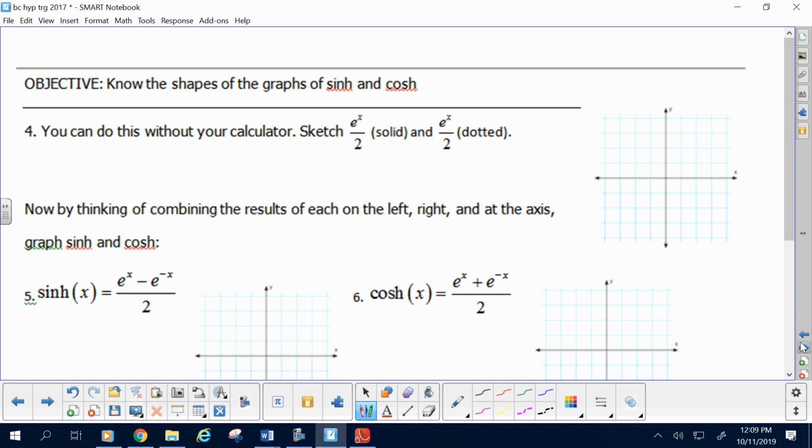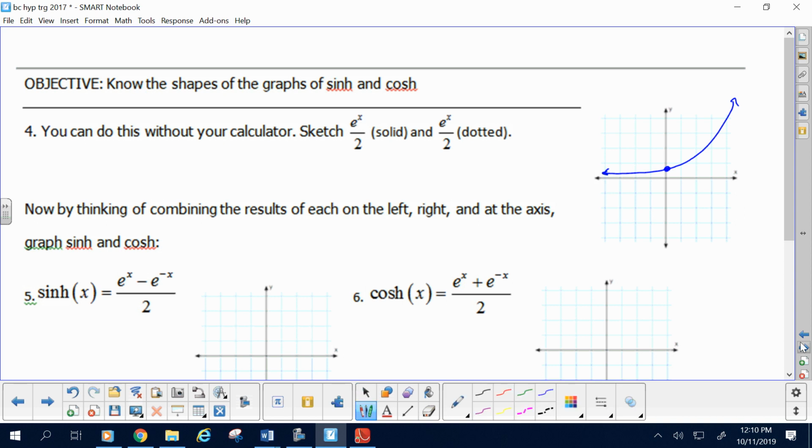Is this the next thing? Okay. Let's talk graphs. Yes, these have graphs, and they're really cool. You should be able to do this without a calculator. So, think e to the x over 2. What would e to the x over 2 look like? Slightly less. What would the y-intercept be? 1/2. And then it would be slightly less growing. It's a vertical squish, yes? Right.